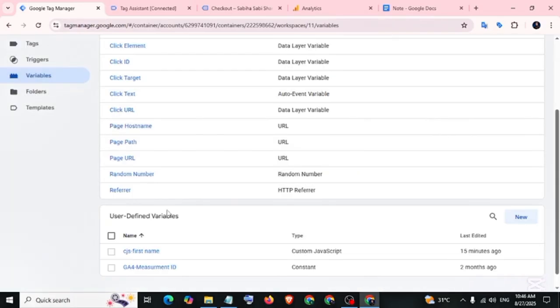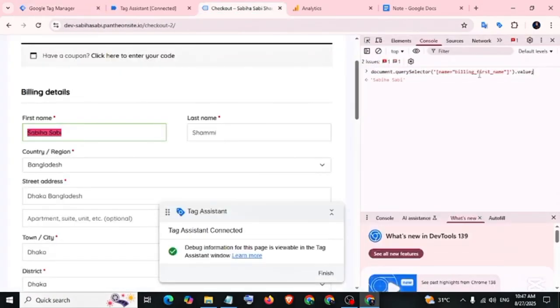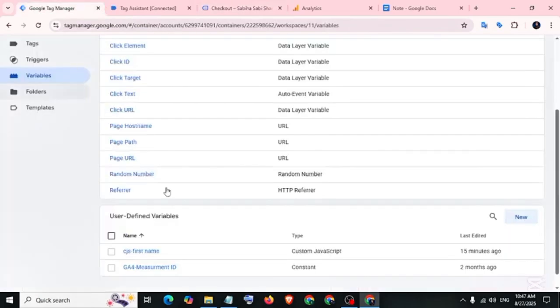Same way for last name, just replace the first with the last. That will work. Let's copy this code. Back to Google Tag Manager and copy our first name variable.